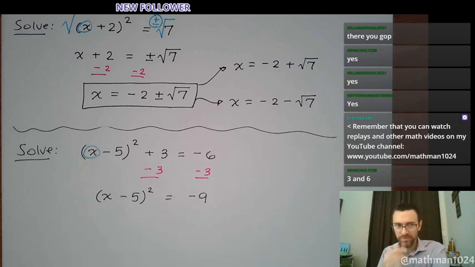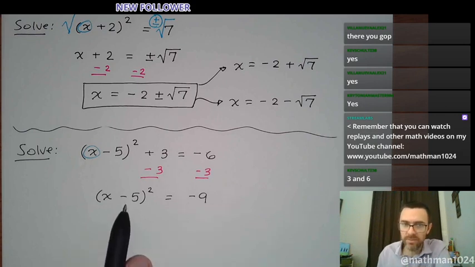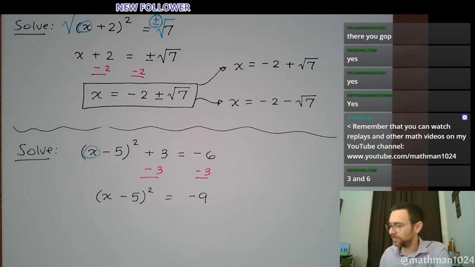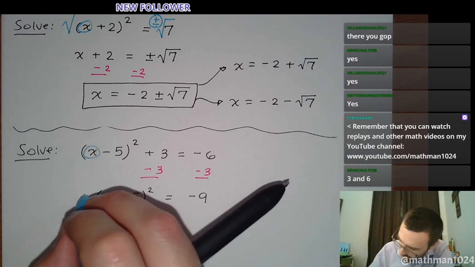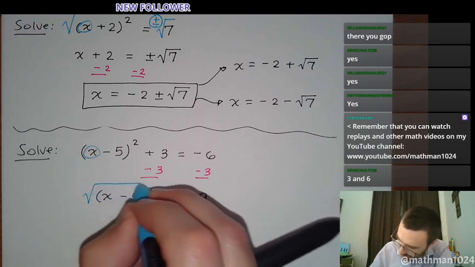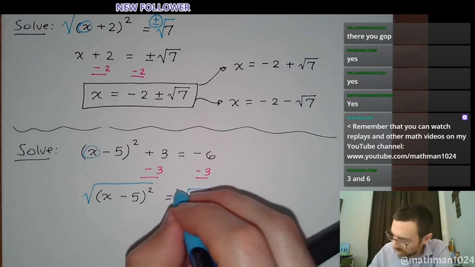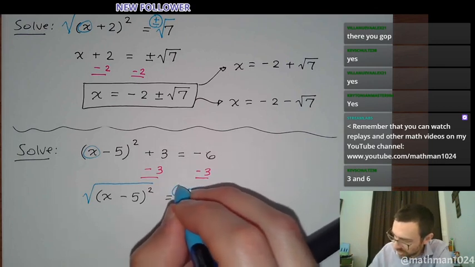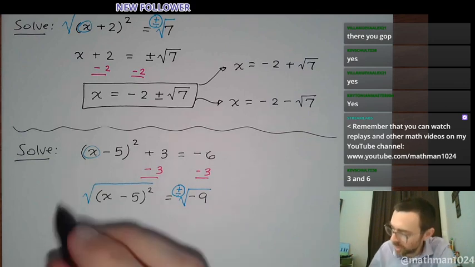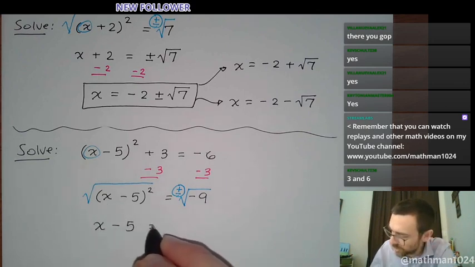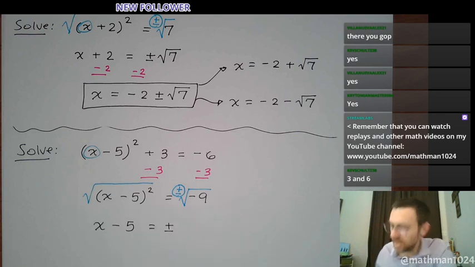Now, the next piece that we have to peel away is not the 5, but the square, right? The part that's on the outermost part of the problem. I always like to use this blue pen for doing the square root property. Take the square root of both sides. Don't forget your plus or minus. And now we have this: x - 5 is equal to plus or minus the square root of -9.